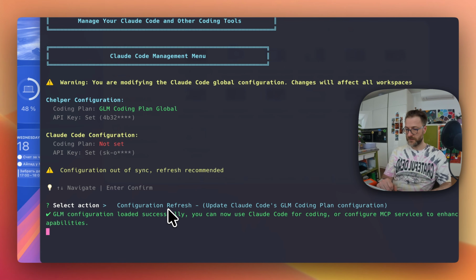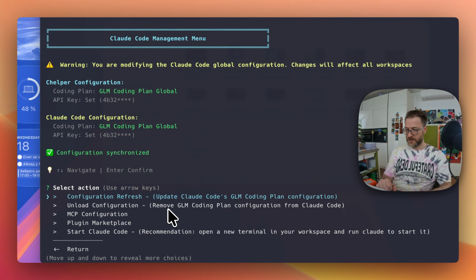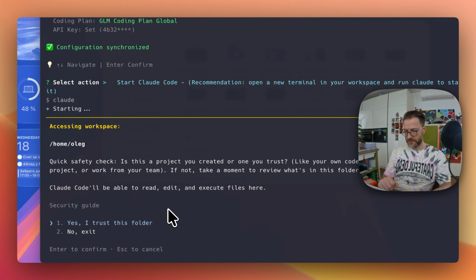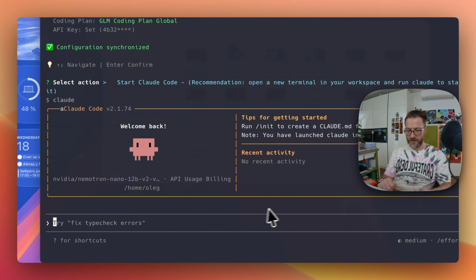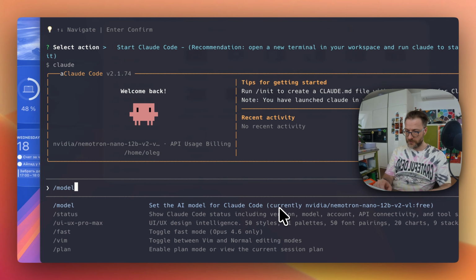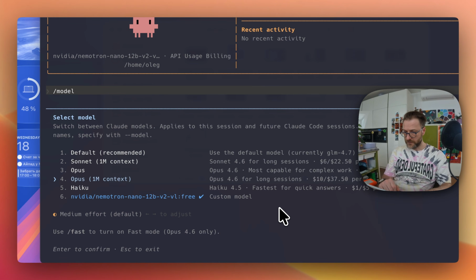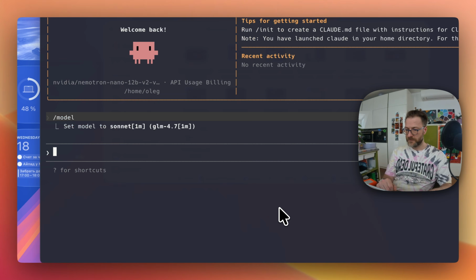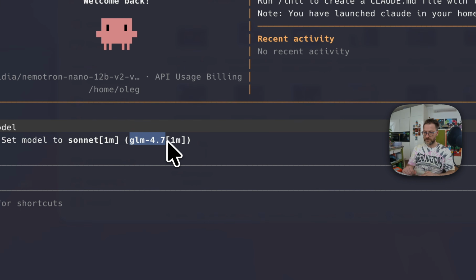If I do that, I have this freshly made configuration for Claude Code, and then I can start it from here or use the dangerously skip permissions option. Here, if I type model, it says I can pick any model I want, but it's still going to be using the Chinese version of it. You see, it's written here GLM 4.7.